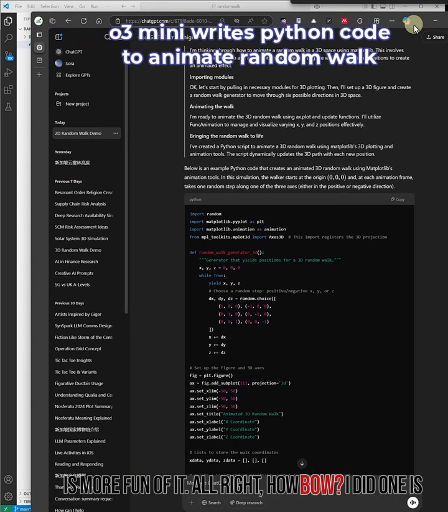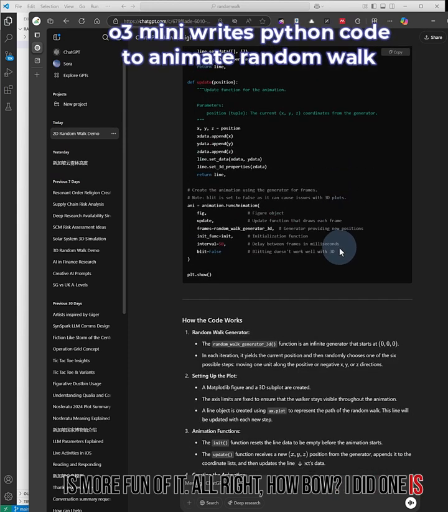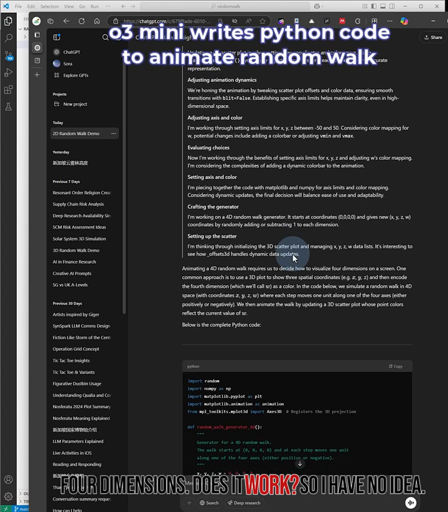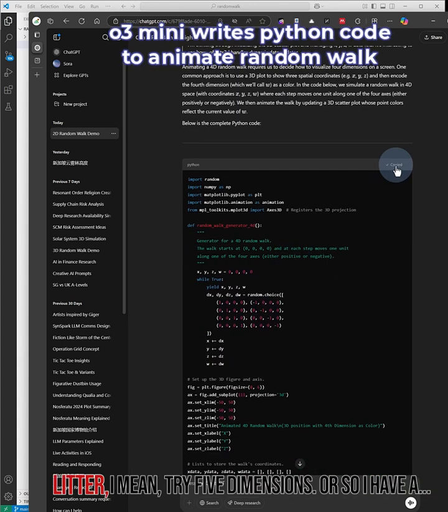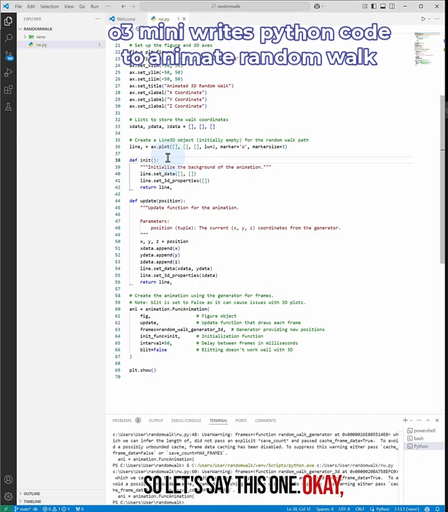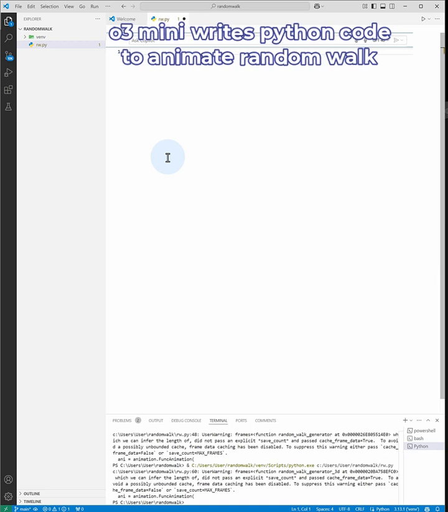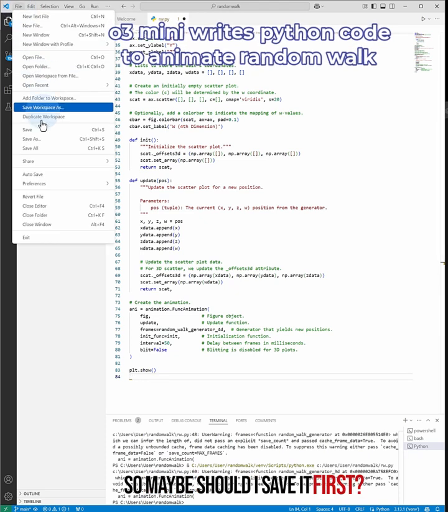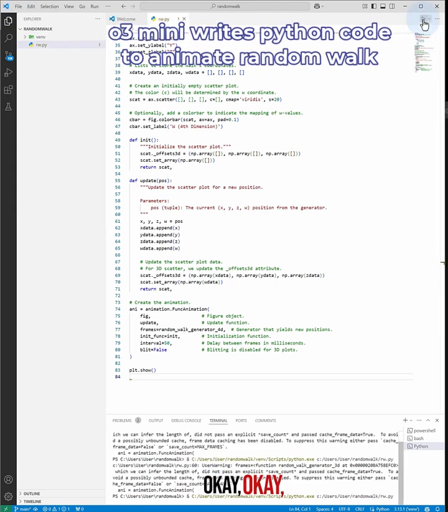All right. How about the one I did with 4 dimensions? Does it work? I have no idea. Later I may try 5 dimensions. So let's say this one. Maybe I should save it first, then I run it.